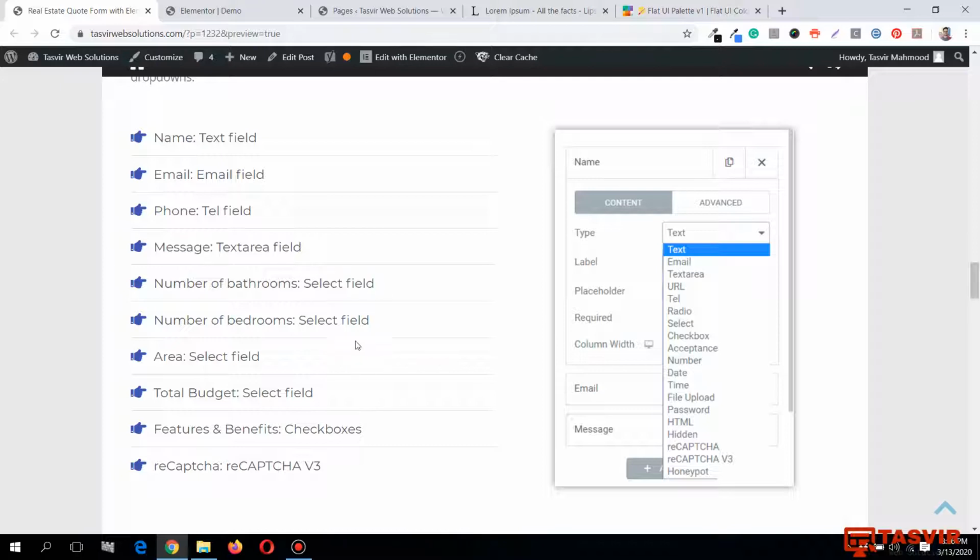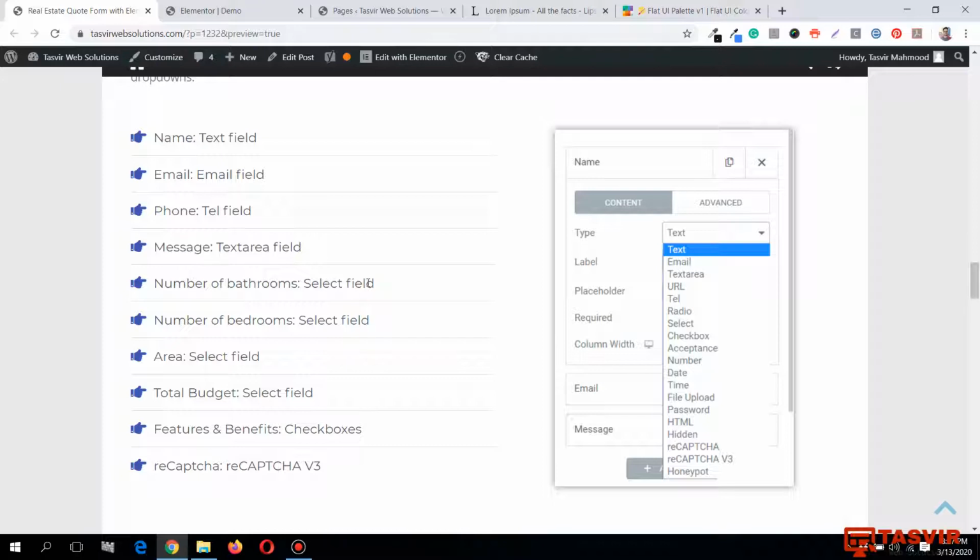You have several options to choose from, so you don't want to give an open field to the user to type in the number of bathrooms, right? Because they might type 1100, which might not make any sense for you, and that is not realistic. So using a drop down is the best option.